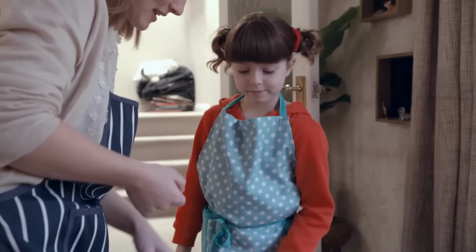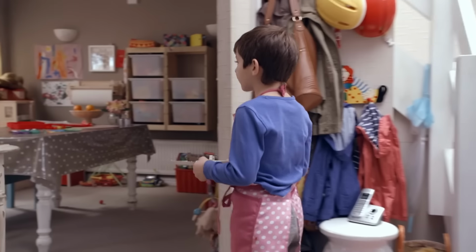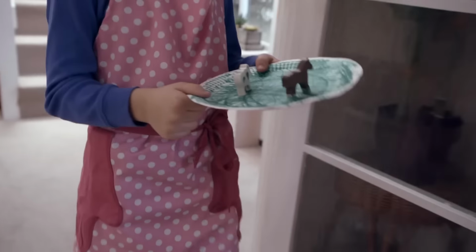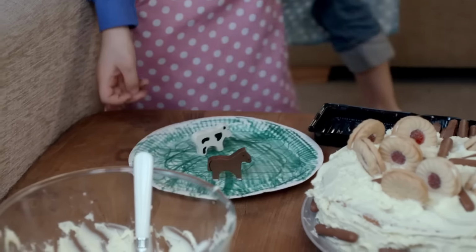Now go and wash your hands and we'll make it stand up on the cake. Okay. Can you bring your plate down now, please, Tim? Come on, Tim. Coming. It's a farm. Look, Danielle. Oh, that's brilliant, Tim. There we go. Wow, your plate is really good, Topsy. You've both done so well.